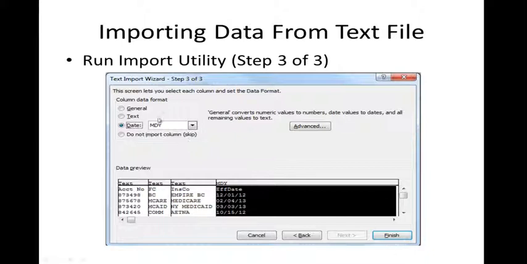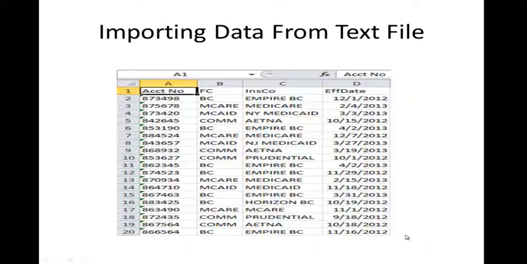When I'm all done defining my various columns, I then click the Finish button, and notice what happens. The data comes over into Excel. It comes over fairly well. It may not be 100% consistent, but it comes over and the data is set up in columns A through D, as you see here. I'm going to actually demonstrate this now, and hopefully you'll get a sense of exactly how we do this.